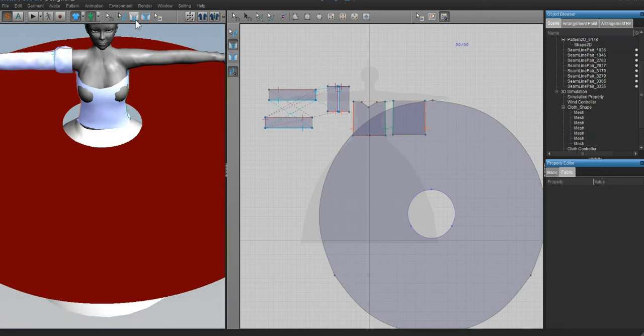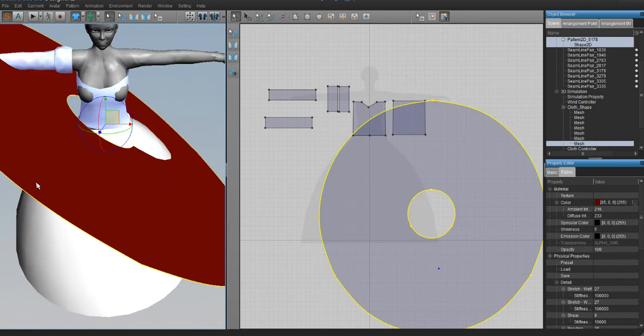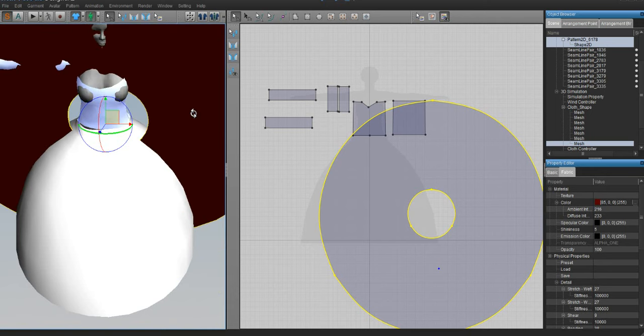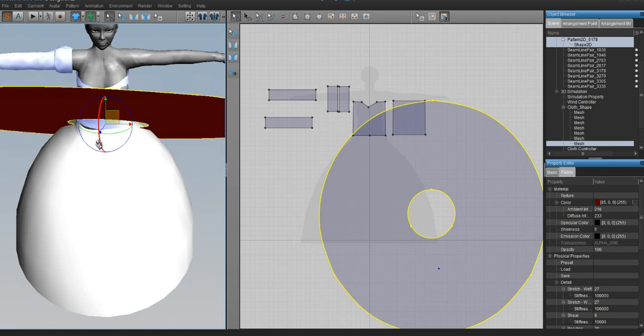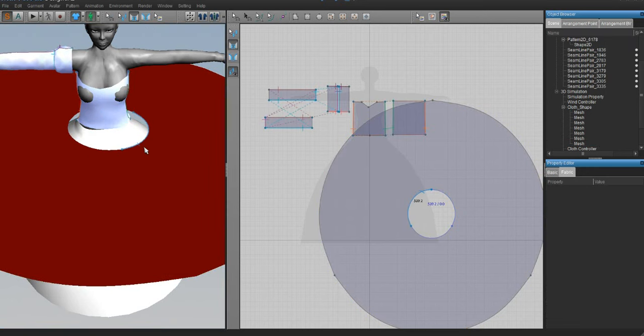And I'm going to select the, what's this thing called? Segment sewing. We're in a 3D window. And we're going to find out where we are. This is the back side of the skirt because, as you see, it's only one part right here. So I'm going to select this again and I'm going to rotate it around. So we find the points where it is two. So this is one and that's two. So this is the front of our skirt now.